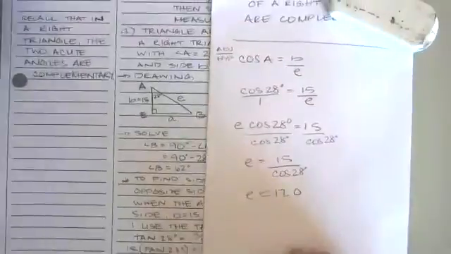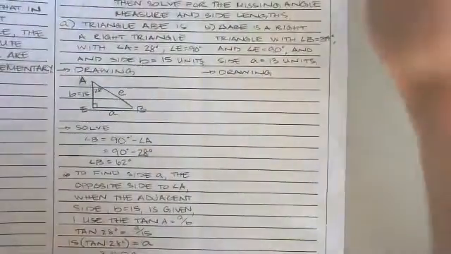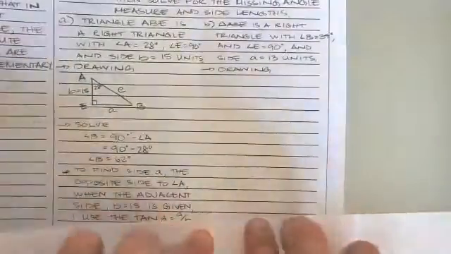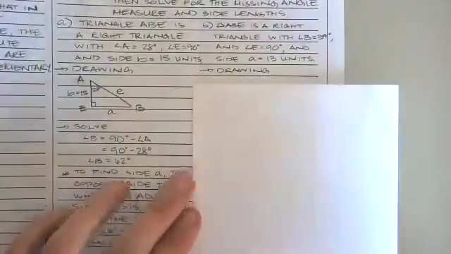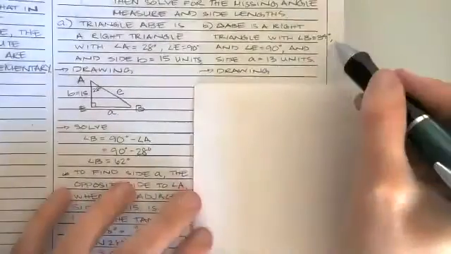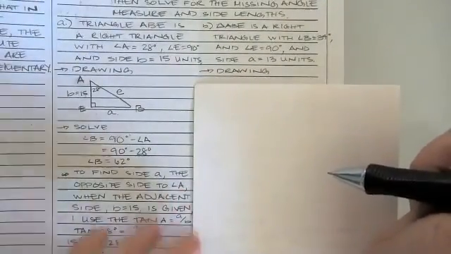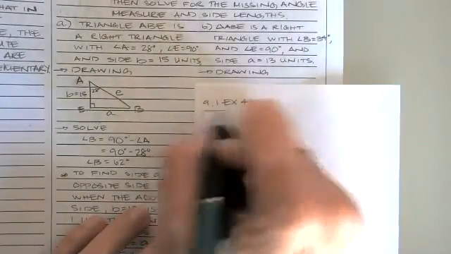Okay, so I also left part B blank so that we could try it right now if we're feeling comfortable about that. Does that seem like a good idea? Yeah. Okay, great. All right, so here's what I've got. Triangle ABE is a right triangle with angle B equals 34 degrees, angle E is the right angle, and side A equals 13 units. So 9.1 example 4B, here's what I've got.